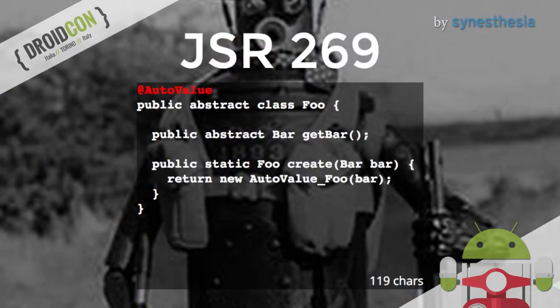If you had more fields, it would look better, because you wouldn't write a getter and constructor for each field. So that's the first thing. I will talk about a few libraries that use annotation processing, but that's still not very good. We can do better.